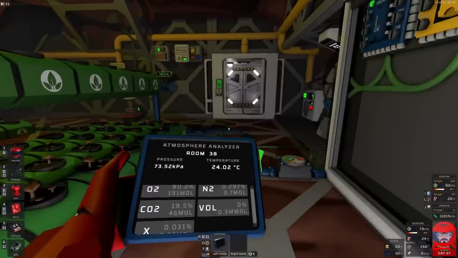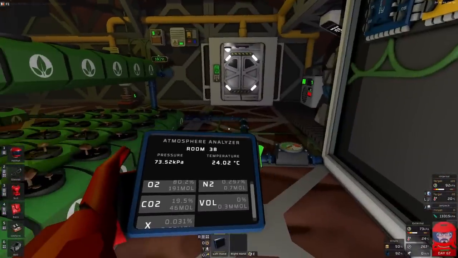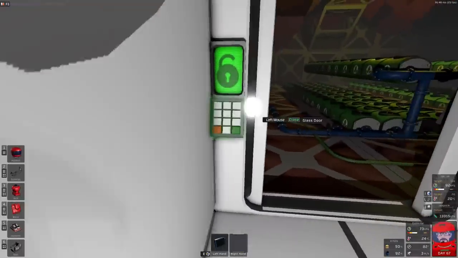I think it's still completely useless because CO2 is 19.5%, and look at it go! Even with all those shrooms there, it's taking a while. Yeah, I don't think mushrooms are a good way to produce CO2. But I'll belligerently persist with it, and see how we go.